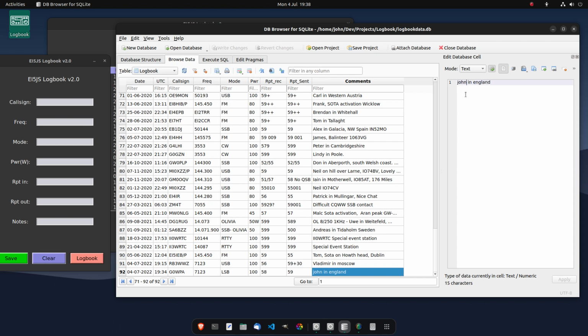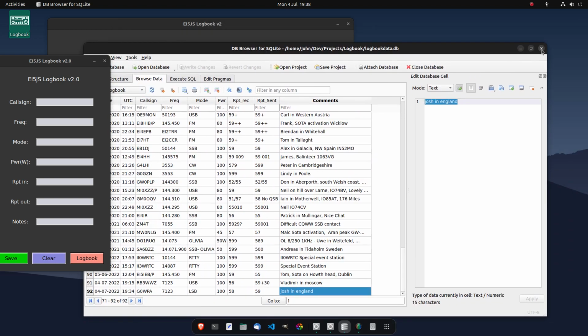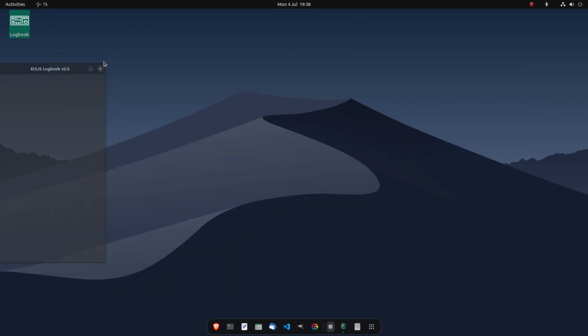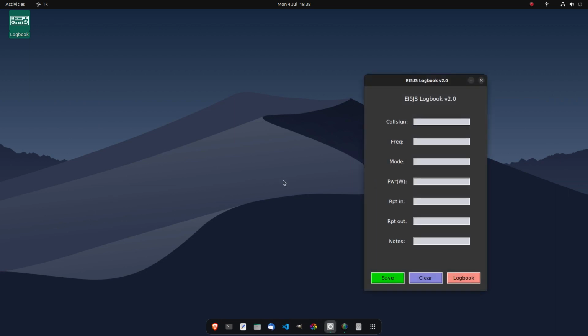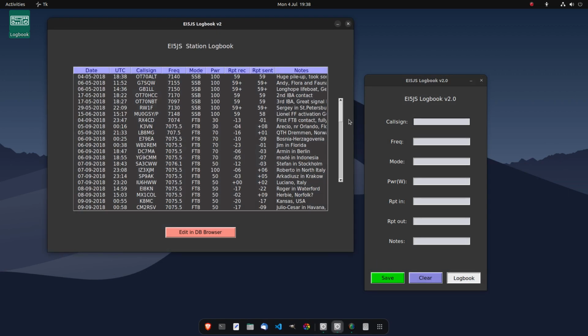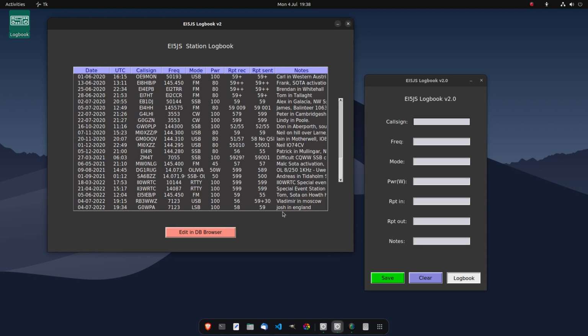So if the guy's name wasn't John but it was Josh, I could change his name to Josh, press apply. Josh now comes down here, and then I can write changes, and that writes the change to the database. Then when I come back to my logbook, you'll see that the name has changed to Josh.